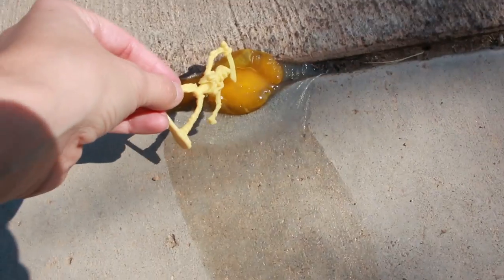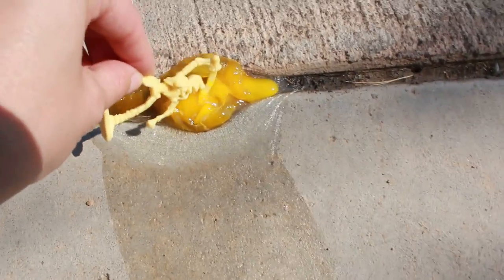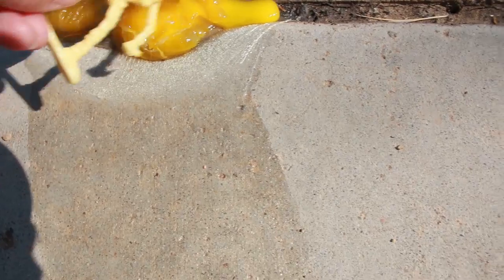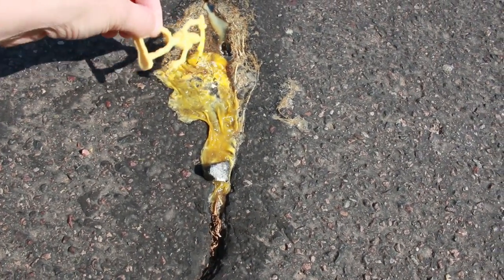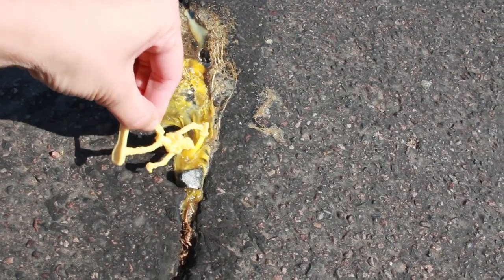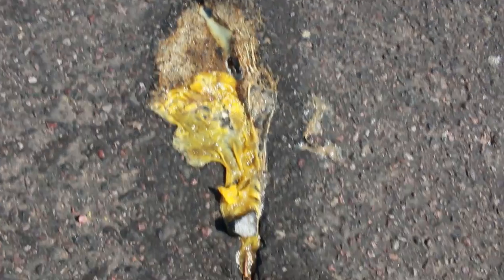Let's test the egg yolk. Wow, that's pretty solid — the outside is hard and the inside is still a little bit juicy. This egg out on the street is completely fried — just very crispy and completely hardened. It is safe to say that you can fry an egg in Arizona in June with 115-degree weather outside.